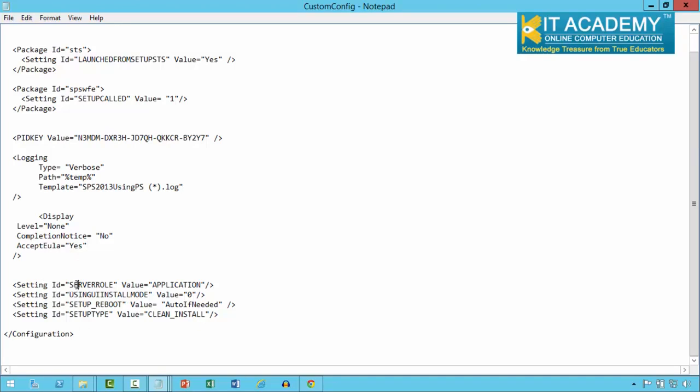And finally, the server role, because it's a farm installation, I keep that as application, and the using install mode has to be 0 because we're not doing it from GUI, and the system is supposed to be rebooted only if needed, and the type of installation that I'm doing is a clean install. It's not an upgrade installation.